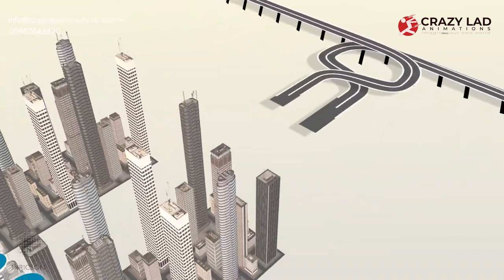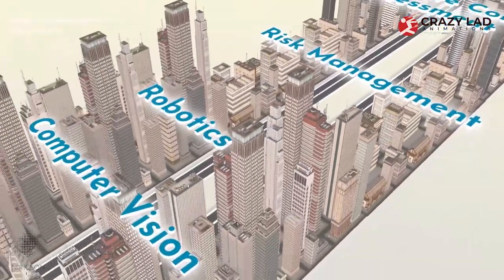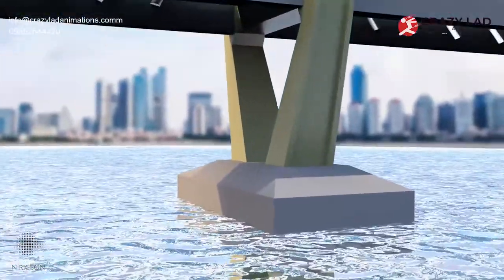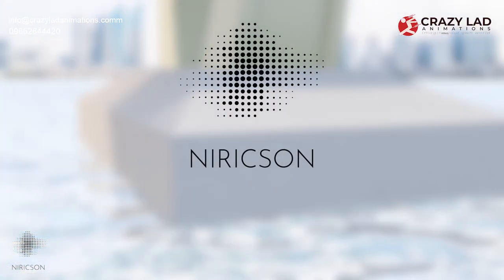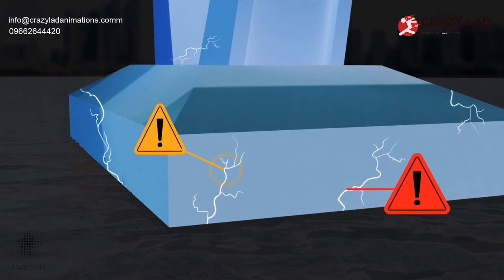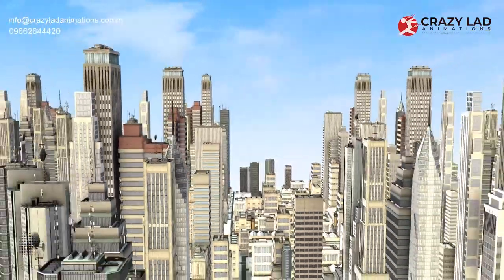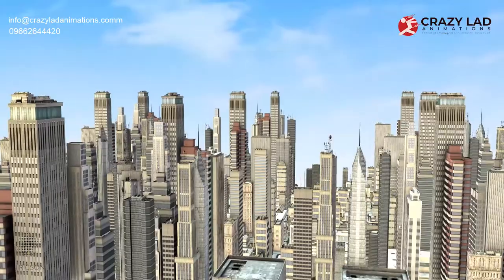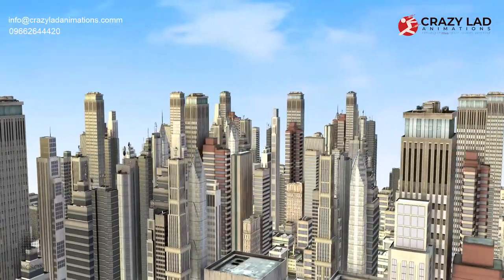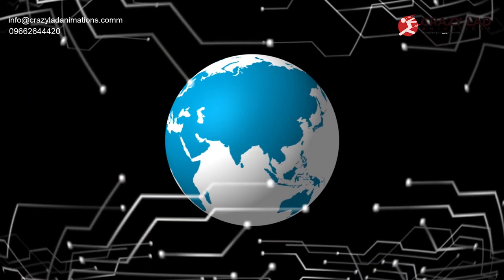Nuriksen's vision is to lead the digital revolution in civil infrastructure condition assessment and risk management. Maximizing the potential of robotics, computer vision, and machine learning, we created a solution with a myriad of applications across an array of industries. In the near term, Nuriksen helps infrastructure owners inspect their structures faster, cost-effectively, and more accurately. Nuriksen is also building a powerful deep learning model to predict the future condition of civil assets, allowing financial institutions and insurance companies to use our solution for preliminary risk assessments. Architecture and engineering firms can significantly improve their design of new structures by utilizing Nuriksen's performance data collected from various existing assets around the world.